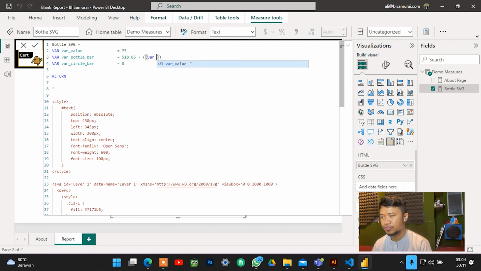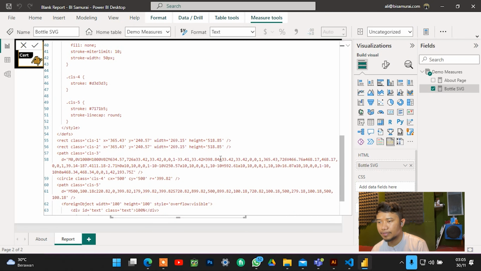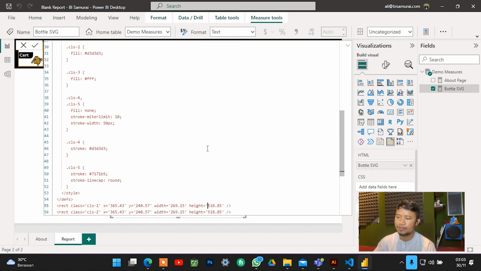This is to manipulate the height of the gray element that we made before based on the value. Okay, we're going to copy it and paste it in here. Let's see, hold on. Yeah, here, in here.